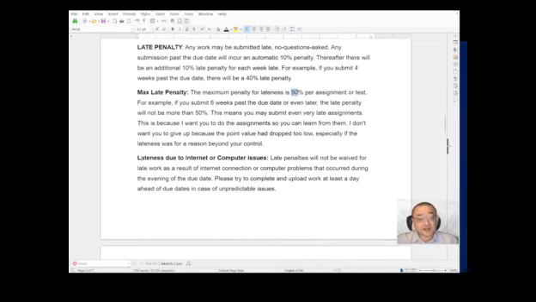There's one kind of lateness that I will not accept, or I will not waive, and that is for internet or computer issues. Students email me several times, year after year, saying, please accept this late, my computer crashed, or my dog ate my charger.